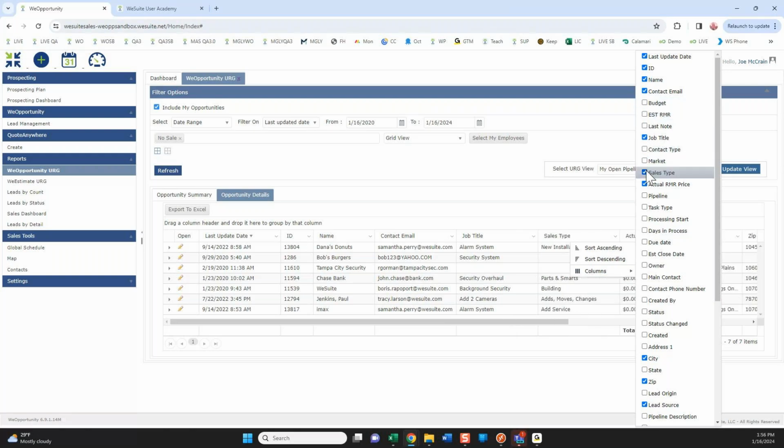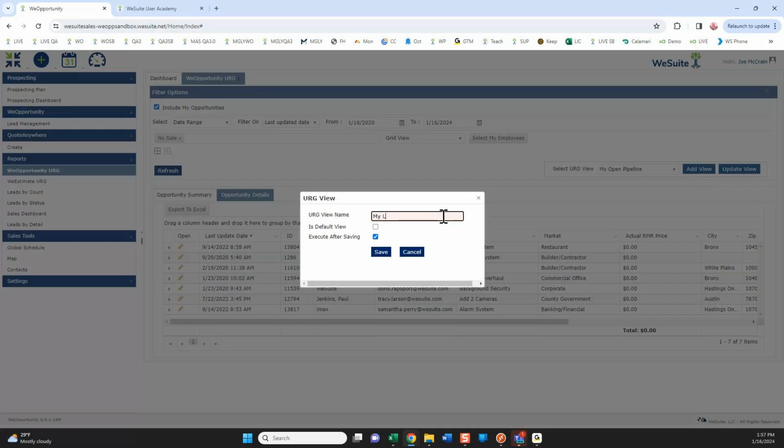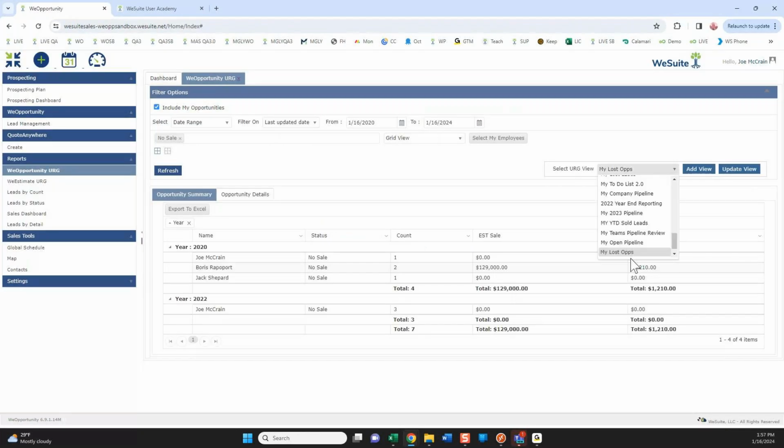But the idea here is you're running another nice report on loss, so I can say, great, now I could call back all these leads and say, hey, I gave you a quote last year, are you still happy with such and such? And really utilizing the reporting and the URG to see what you're working on, see low-hanging fruit, remind you of people you haven't called in a while, really helps to organize everything and find things quickly. So now I could save this as a view and call it my lost ops. And again, next time I come in here, I could run that report from my list and I don't have to rebuild it all.